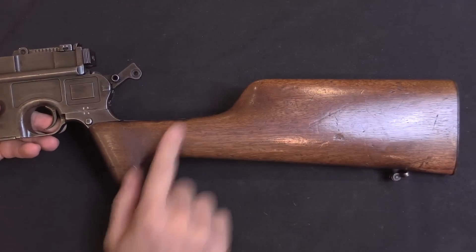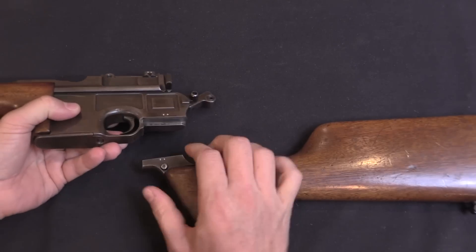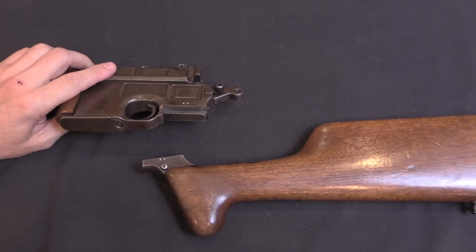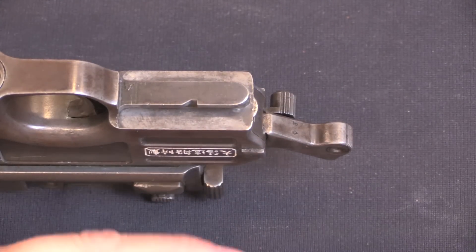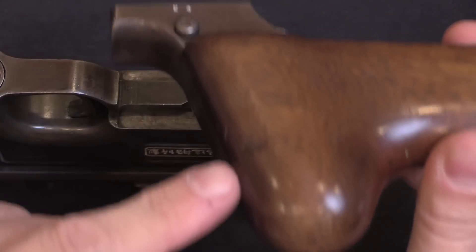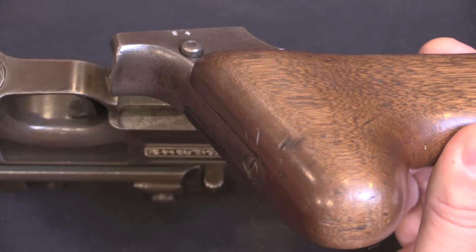This is the standard buttstock configuration. The grip has been removed from the frame of the pistol, and instead we have a detachable shoulder stock so that this can be cased in a nice little presentation transport case — making it more convenient to move around. It attaches basically just like a rifle bayonet, and it looks very much like a rifle bayonet lug, with a locking catch and a locking button. So sort of a semi-pistol grip — frankly these aren't all that comfortable to handle, but this is how Mauser did it, as well as the Chinese copies.